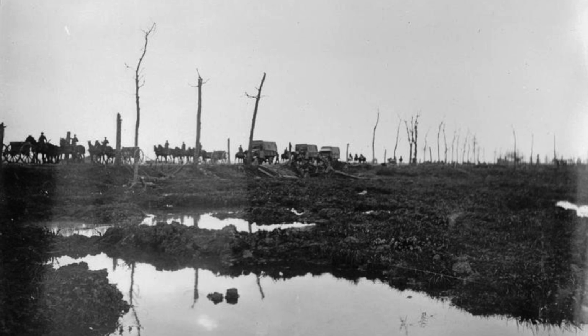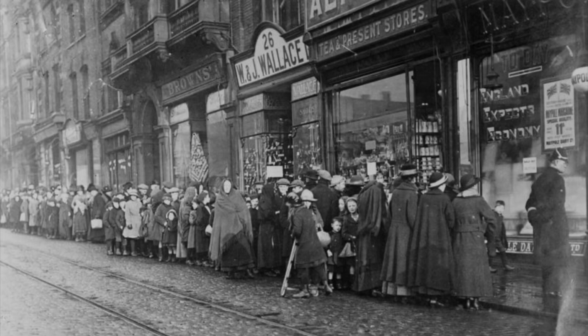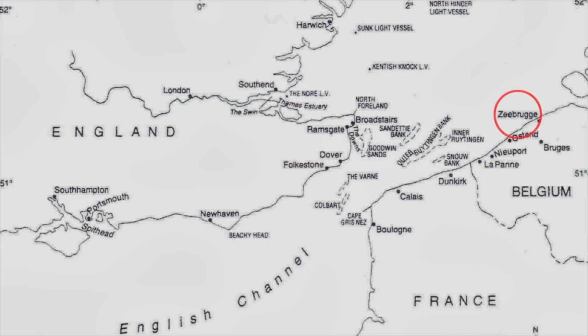This battle was not as bloody as the Somme the year before, but would achieve its own notoriety. The German U-boats were starving the English and killing countless victims. Fearful for his citizens, King George V demands that the Germans be stopped at all cost. His solution was to seize the Kaiser's submarine bases that occupied Belgium at Ostend and Bruges.